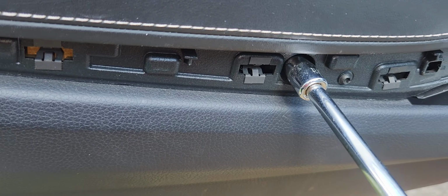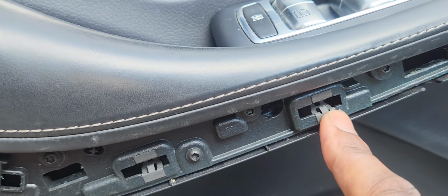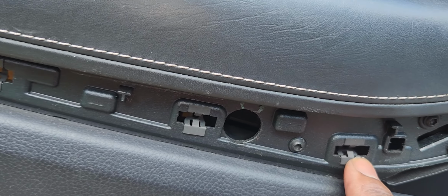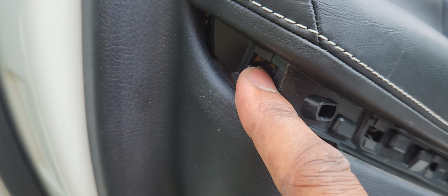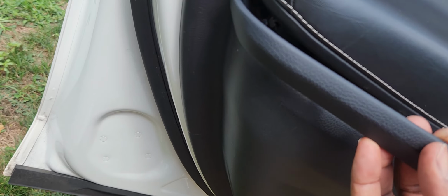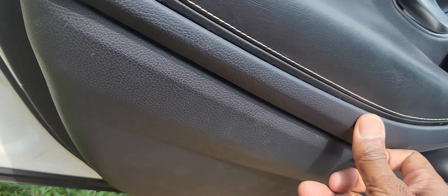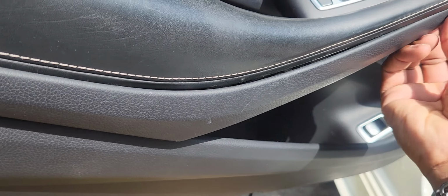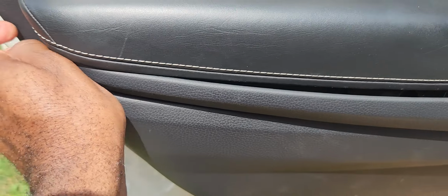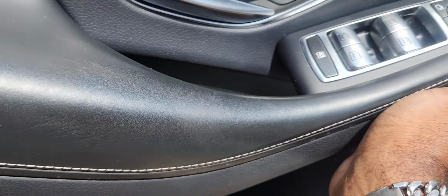Okay, take this out. Remember the last piece we're gonna put back. Remember all the metal clips that were here. And even if you pull this whole piece out, just make sure you put back the metal clips that are supposed to be there. We'll take this right here. Remember, this will go in. Insert it. Snap it into place. Snap that into place. Right, and like I said, you always want to make things look pretty.